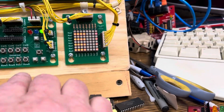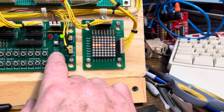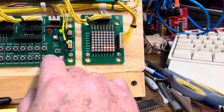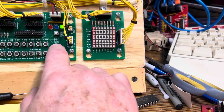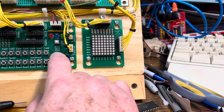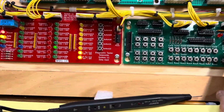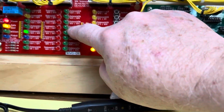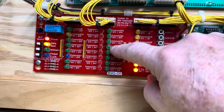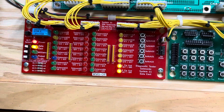Lamps are doing their Data East thing that they do. Data East, at least Simpsons ROMs, allows you to check the rows and the columns. And it also allows you to check individual lamps. So I'm going to skip that. Go over to the flashers. And this was the circuit that was iffy, I guess I'll say. Seems to be working now.